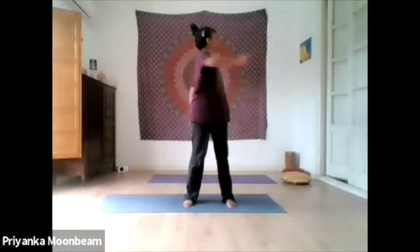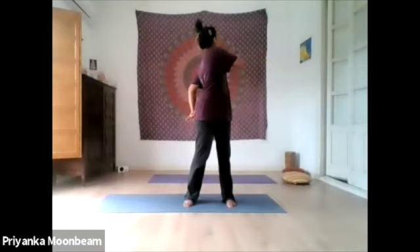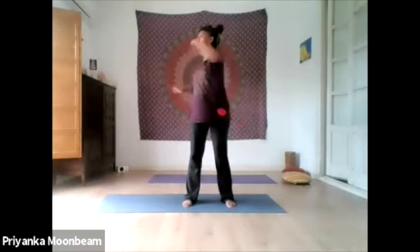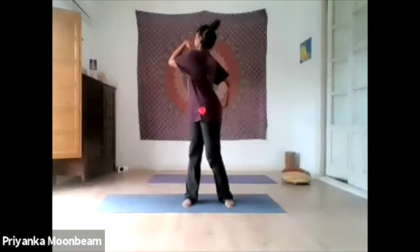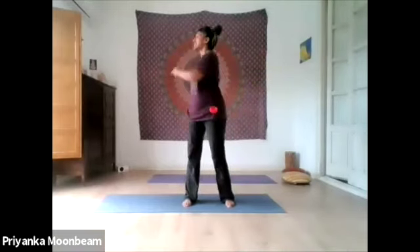Now keeping the hands in a five-point style, become aware of the intestines. We're going to squeeze in and twist — twist. And two, twist and twist. And three, twist and twist — press into your feet and twist. And four, keep it going, twist on the inside. Five — use your elbows to get really deep in the twist.